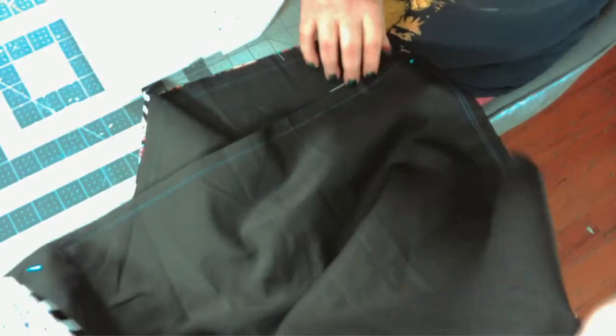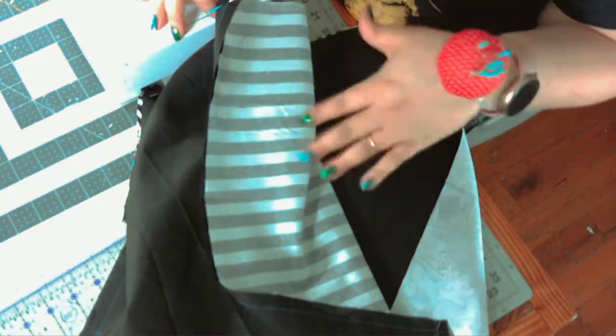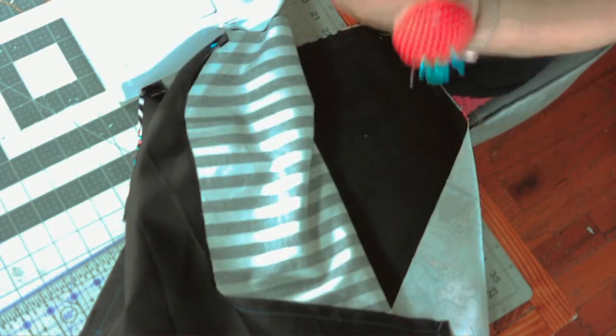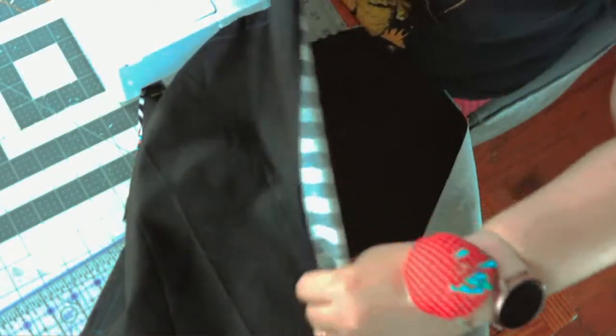It's pretty much anything for the exterior back piece. It could be black. On a couple of my pillows, I just went completely black because I had all this excess lining fabric from the skirt and I want to get rid of it. So this is the best way I thought of.